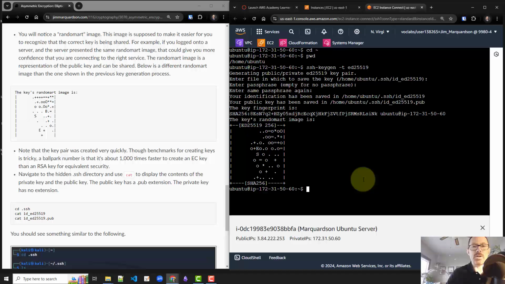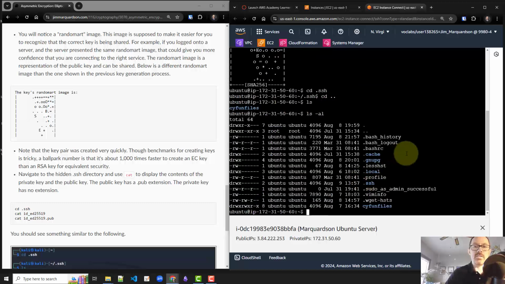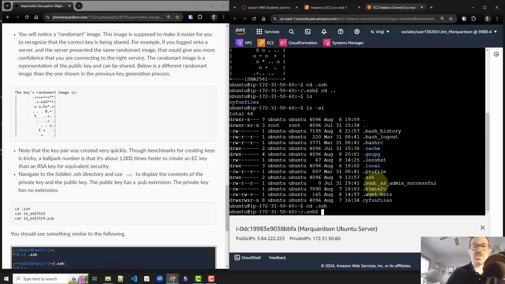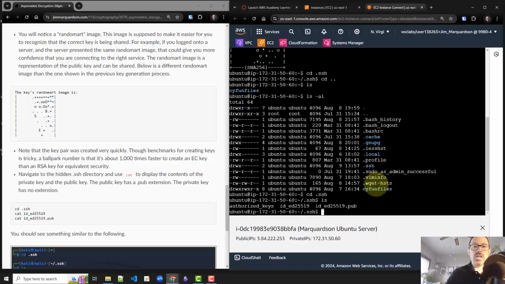All right, so this is good. We're in our home directory. I'm going to cd into the .ssh directory. Notice if we ls, we don't see the .ssh directory, but if I ls -al, I've got .ssh there. So I'll cd .ssh, look at what's inside there.